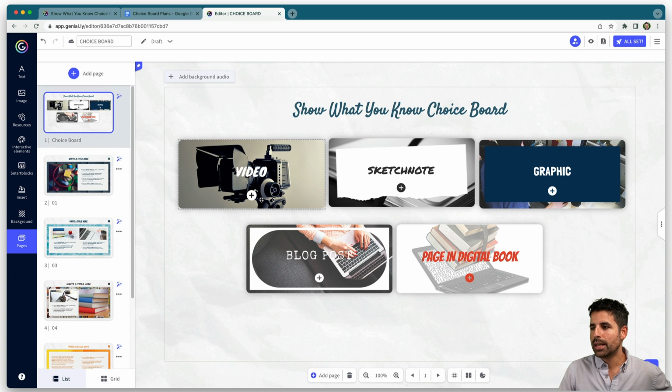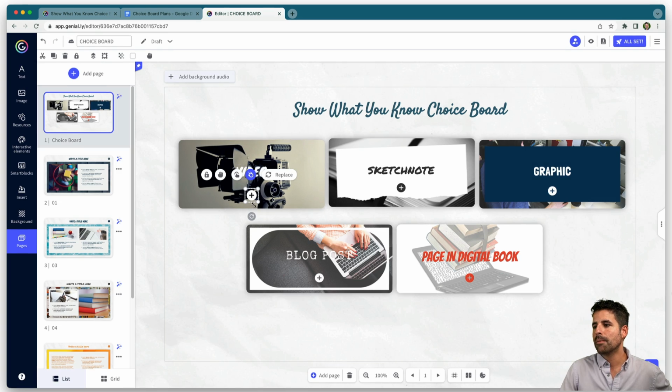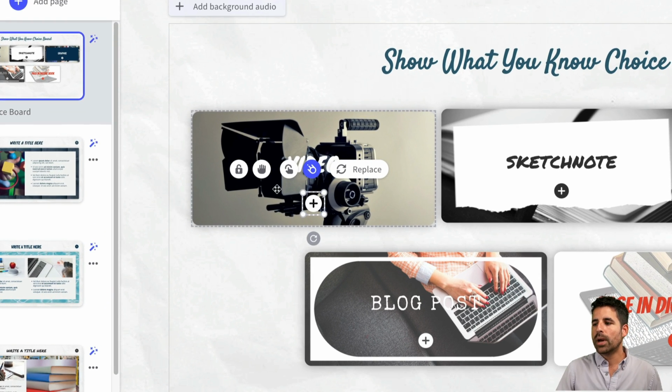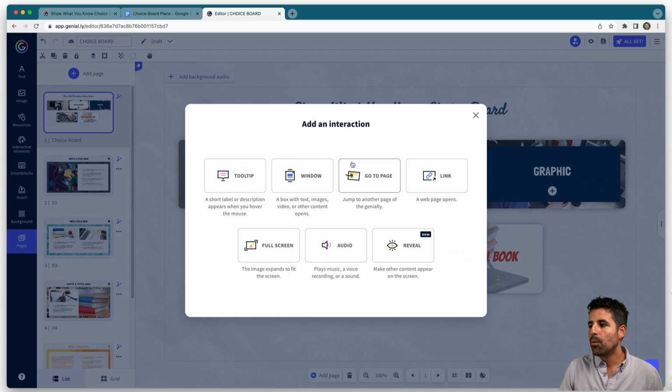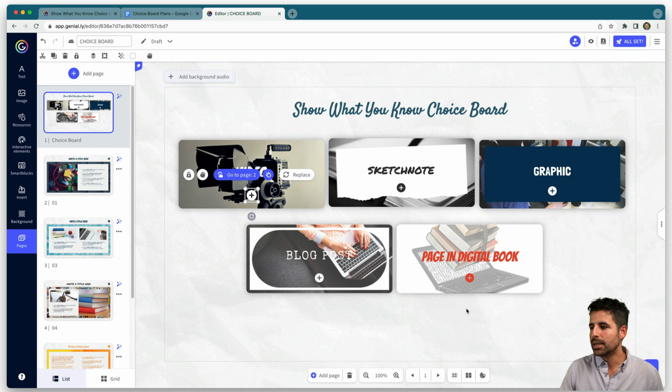I just need to make sure that this one is indeed going to page 2. If it wasn't, let's say that didn't say anything, let me delete that little element there. If I needed to say that when I click on this button, it goes to page number 2, I need to click on it and then add interactivity. I want to go to a page. That's what I want to happen when a student clicks on that plus sign. Then I could say, which page do you want to go to? I want to go to this corresponding page. So let me click on save.